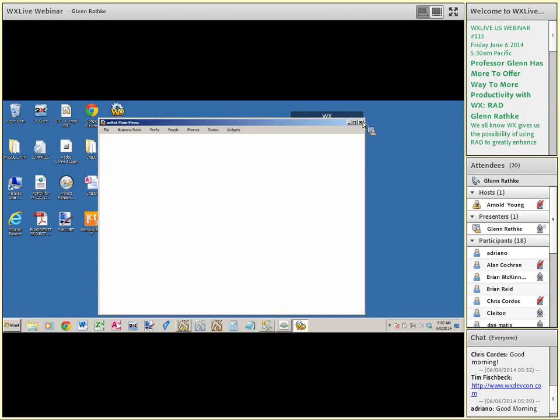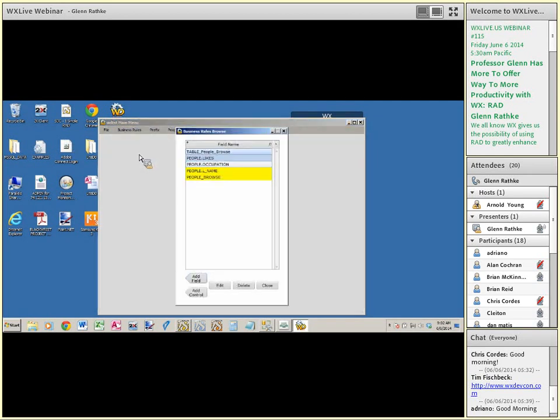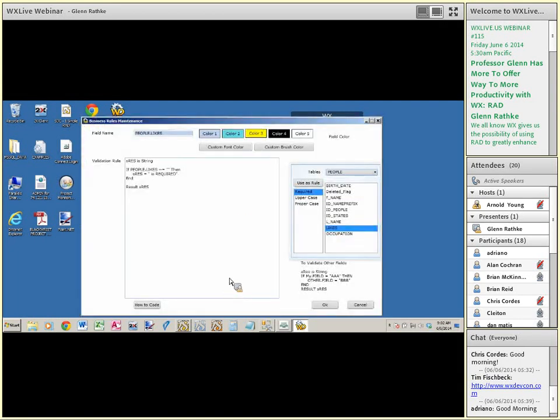So let's look at, oh, one more thing, business rules. So this is how you actually do your business rules. We will edit a business rule. And you select a table from your analysis, you select a field, you select what kind of rule you want it to be, and you can add these because these are just records or templates.